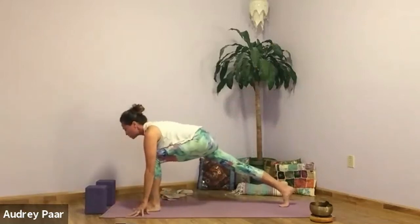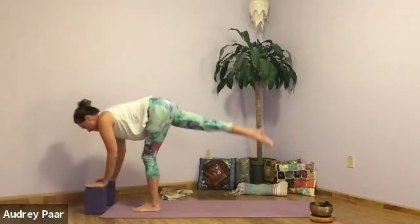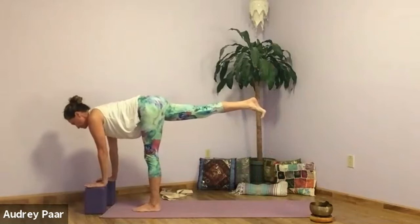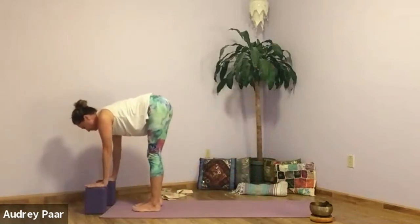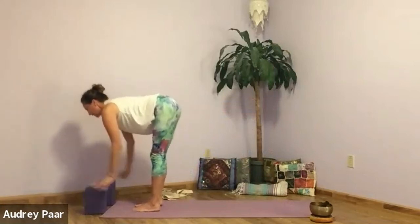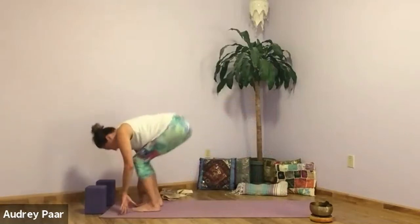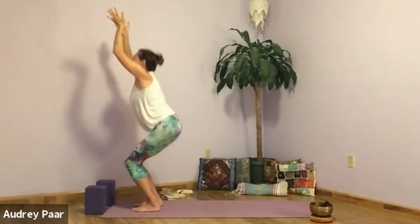Finding that low lunge, as you inhale, shift the weight forward. Exhale, stand on that front leg, lift the back leg. Take an inhale there. As you exhale, right foot to the floor. Inhale, long spine. And exhale, fold. Bending into the knees. Inhale, reach those arms, chair pose. Exhale, press to stand.